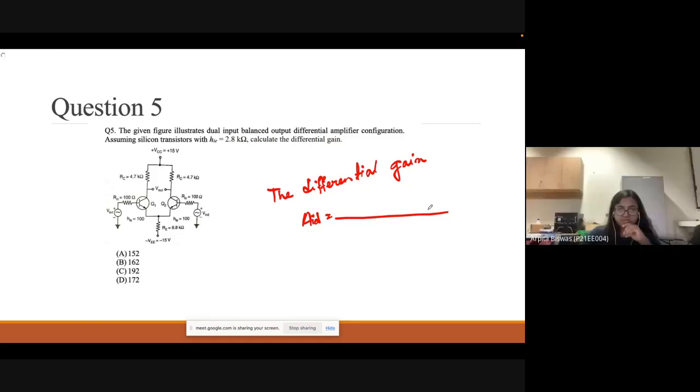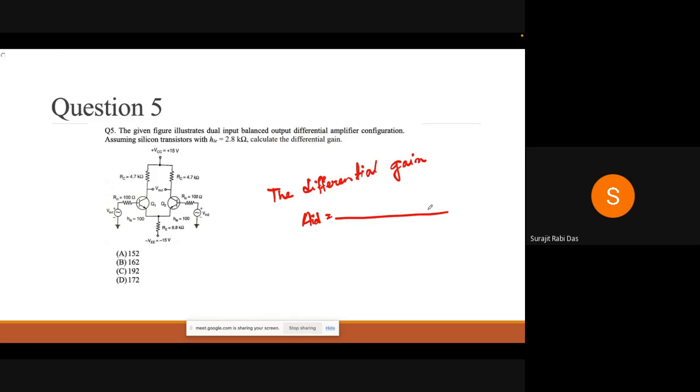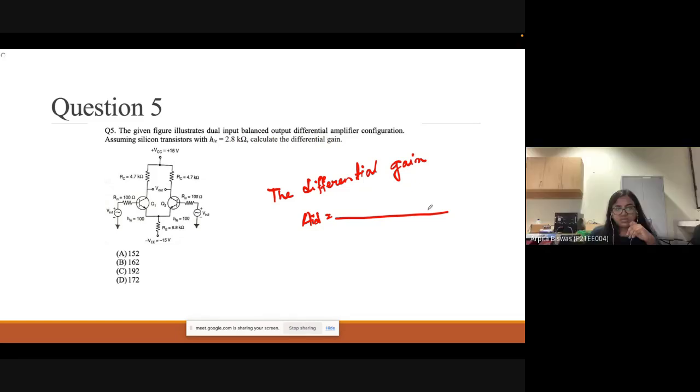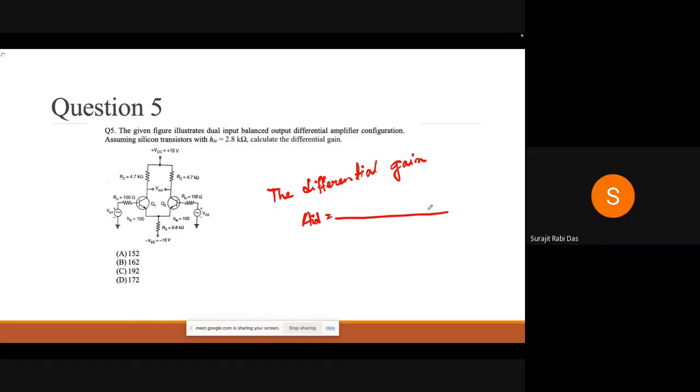What is the value of Rin? Here Rin is given. See the structure carefully. Rin is given, hie is given, and also hfe is given, and the value of Rc is also given. Just put the equation. Now, Rin you have to find, no? Rin is given as 2 times. Here, see, Vin one, and then Rin equal to 100 ohm is given. No, that is the source resistance. But Rin looking from the emitter-base side of the NPN transistor is 2 times (1 plus beta) times (r pi plus Re).